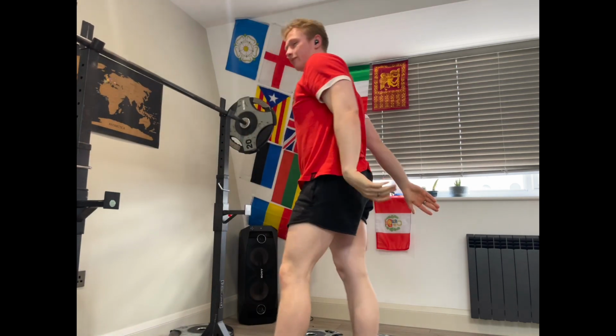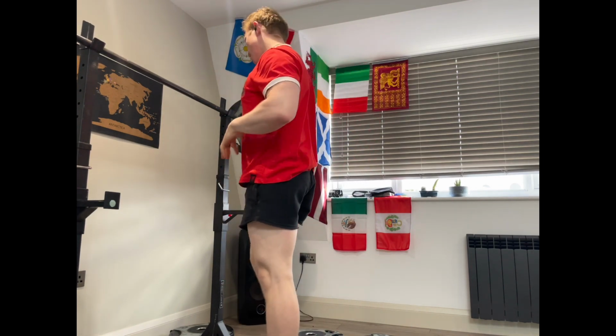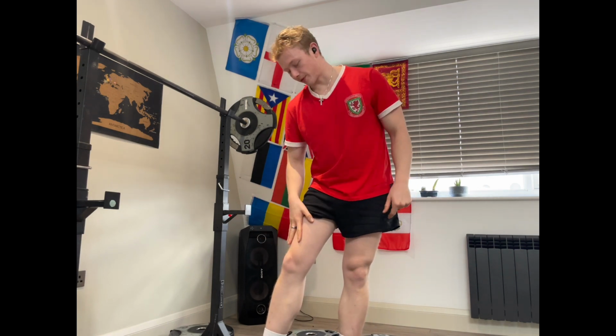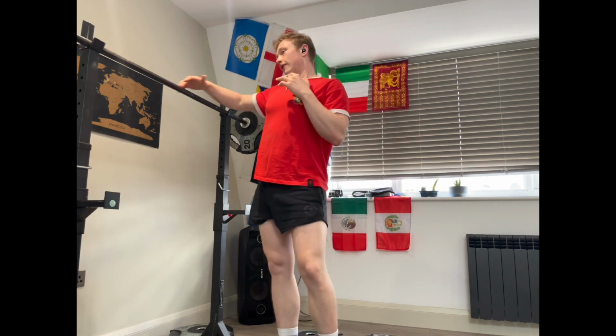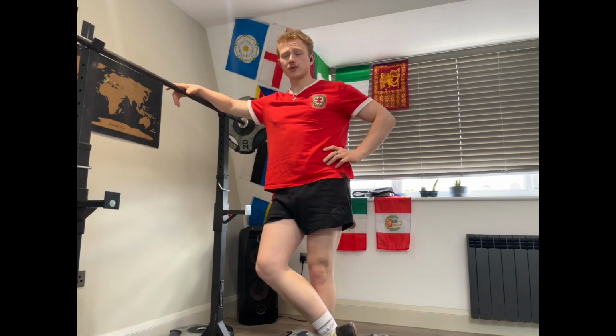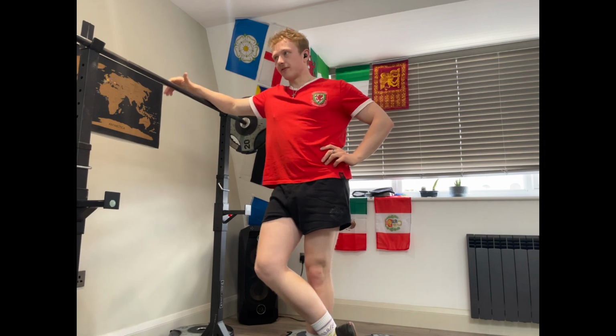Those squats then were kind of pulses. I didn't come all the way up. That was intentional. I find that because I struggle the most with the pressure on my knees, if I can get my knees warmed up with some light squats to begin with, it always helps to relieve the pressure and get my knees warmed up and ready for the exercise.